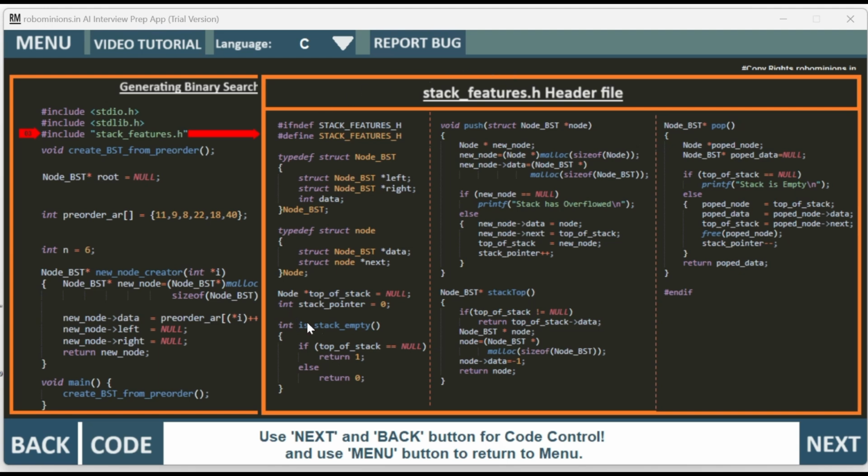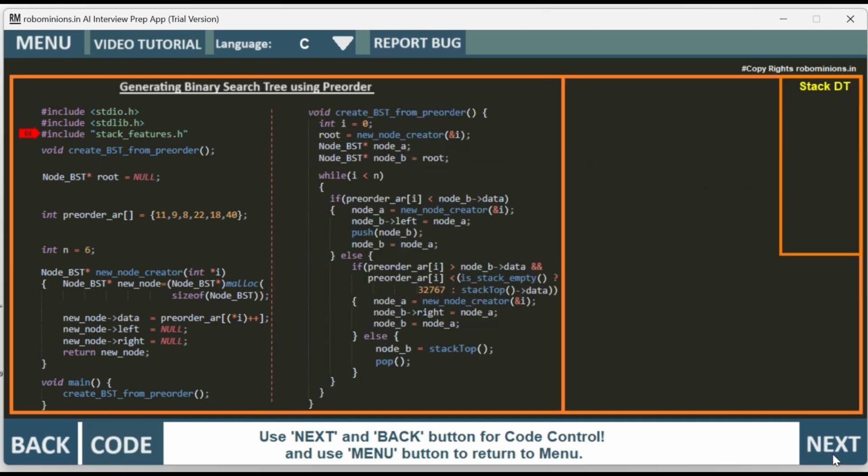Please watch that video, DSA32 stack implementation using linked list. There in that video we have explained this part of the code. This will give you the stack operations like push, pop, stack top, and is stack empty. So these are used for generating the binary search tree.